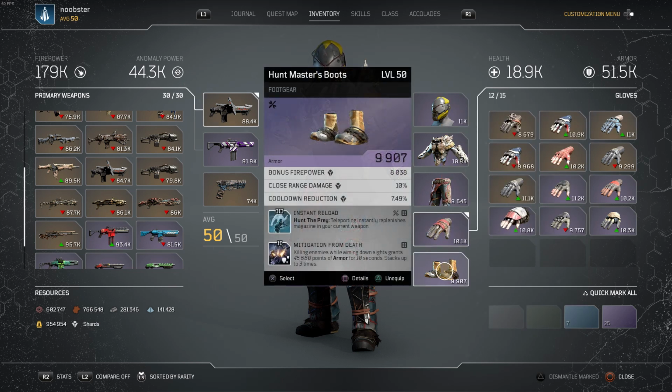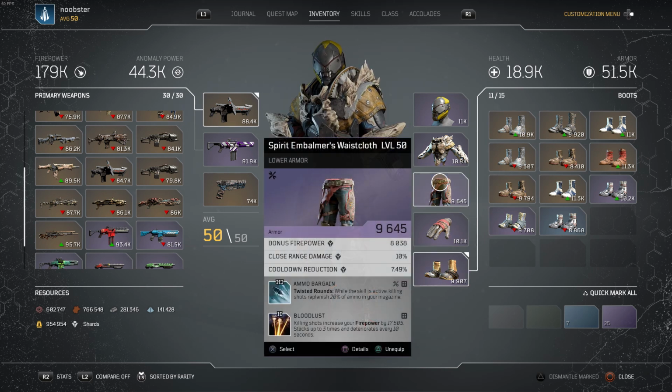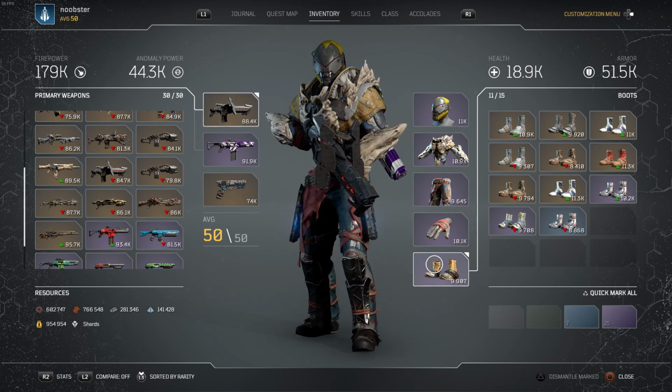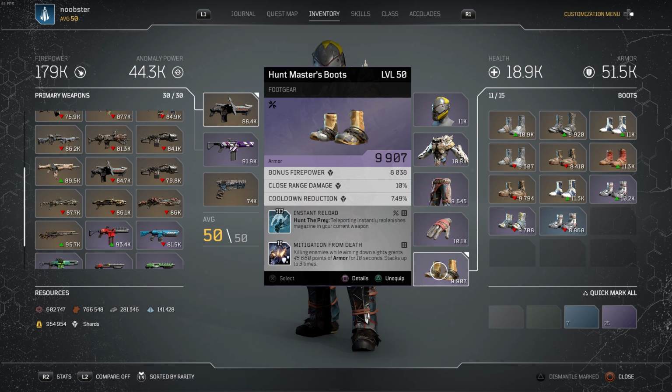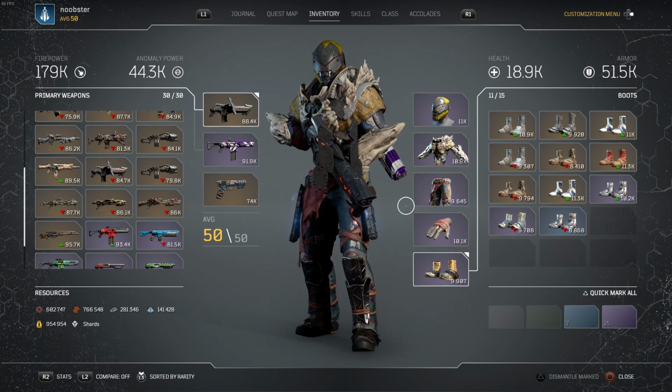And then on the boots, my main damage mitigation mod, mitigation from death, and instant reload. Pretty basic. You get your ammo from instant reload and Ammo Bargain. Both of them have a great synergy, especially with the death shield, because it's kind of annoying to constantly use instant reload if you don't have Ammo Bargain. But you could still make it work.